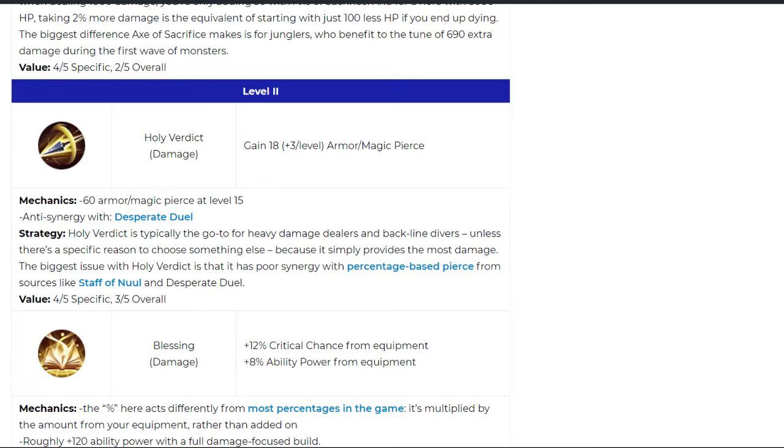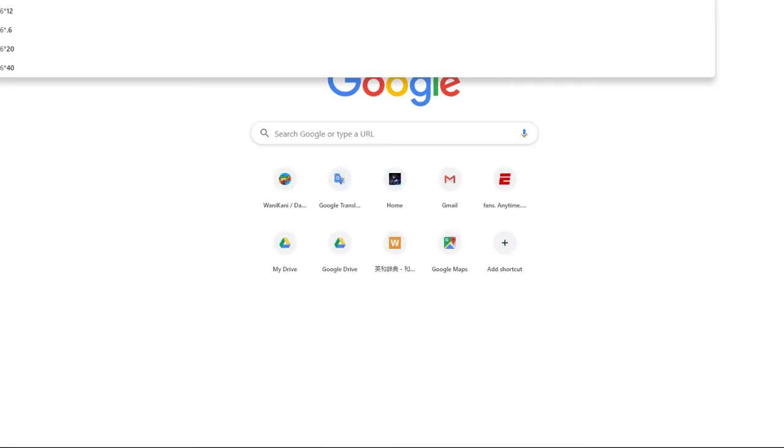What's 60 times 0.55? Hold on, just doing some quick math. 60 times 0.55.